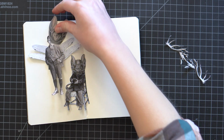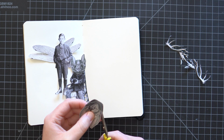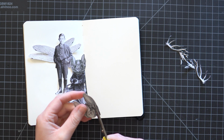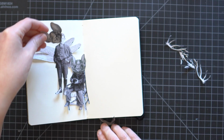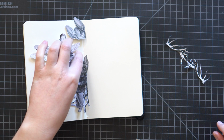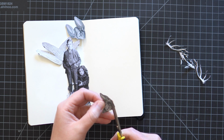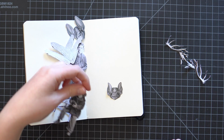Now I do think we have to clean up the bat heads a little bit. I had left some of the fur on the neck and the shoulders, I guess you could say. And I think if we clean up around the chin a lot tighter, this will be a much smoother head transfer. So I had to do that with both of the bats. I kept it on just in case we needed more fur down in the neck area, but I don't think we need it. So let's get that off.